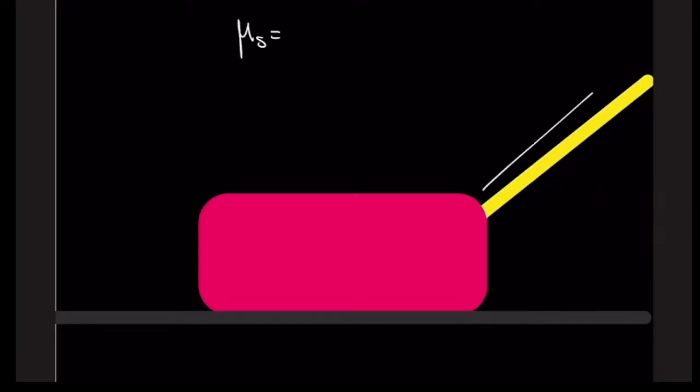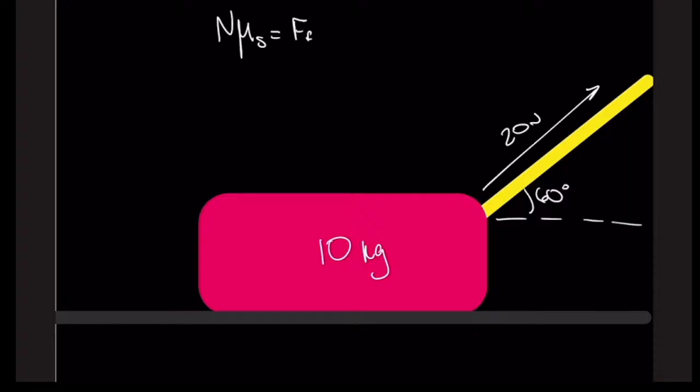So in this circumstance, we are pulling right here at 20 newtons. This is going to be defined as being 60 degrees from some horizontal. Let's say that this guy ends up being a 10 kilogram box. So what do we know? Well, if we want the coefficient of static friction, the way that we would normally solve for this would be finding the force of friction. And then if we know the normal force as well, we can isolate and solve for mu s. We need to understand all the different pieces and parts.